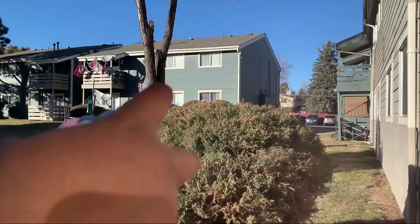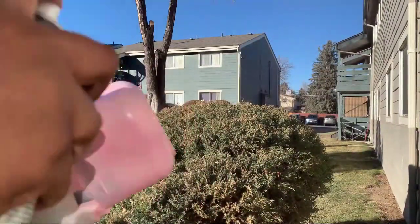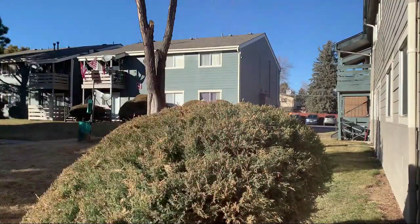So now I'm just going to take the jar and spray paint that whole clear section. Sorry, the angle's a little wonky. I was trying to figure out the best way to film with my tripod in the way and also spray painting without getting anything on my phone.